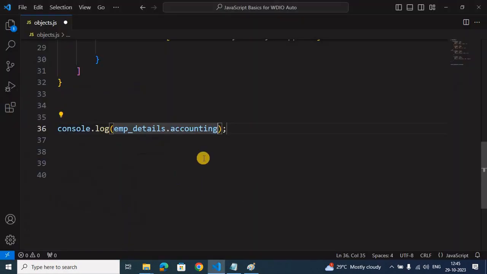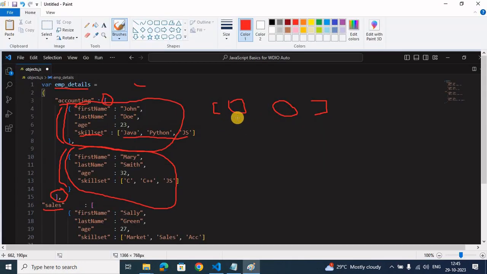What can I do? Now we know there is an array. I need to start and close the square braces. And what is the index of this? Index is the 0th position. This is the first element and this is the second element. This is the 0th index, this is the first index. Okay, I want to get this.